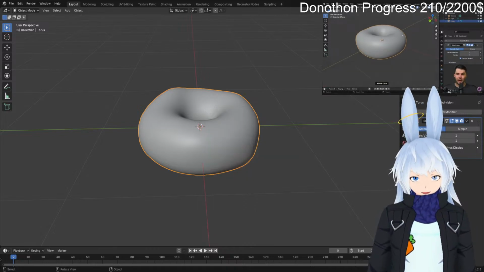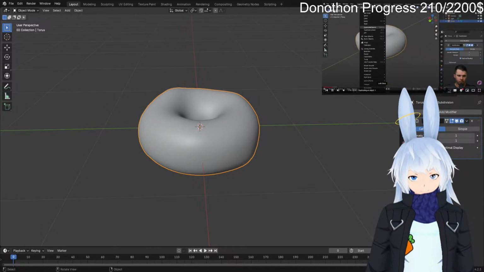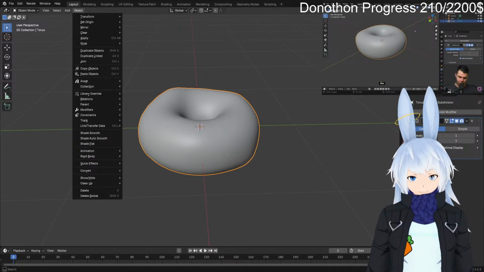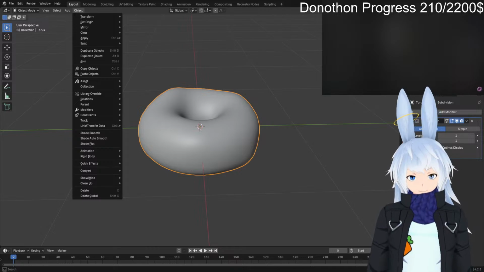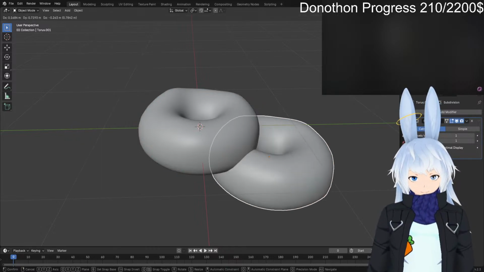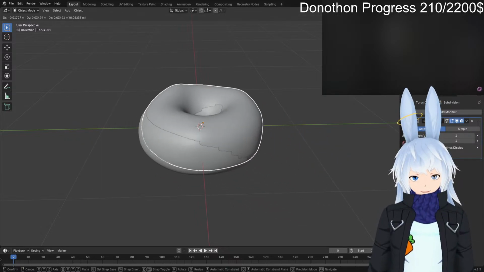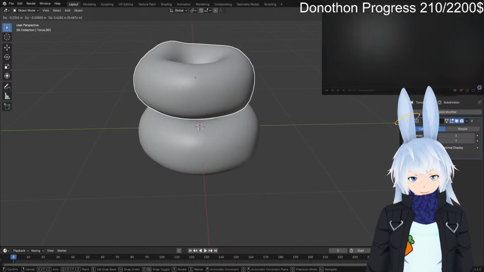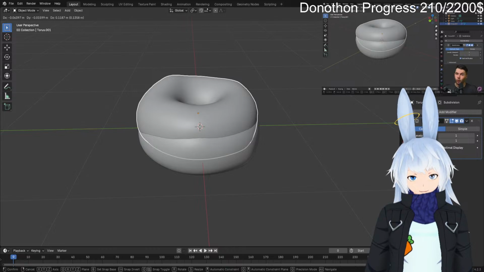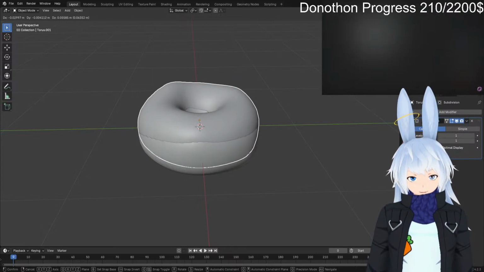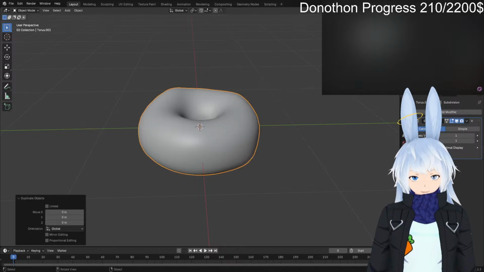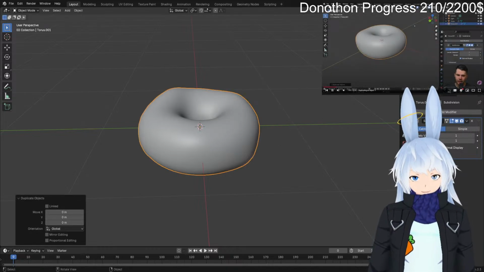If you don't know the hotkey for it, you could just go Object, and then you'd find it here where it says Shift D. So Shift D. Now, when you hit that, you are in a placement state, essentially. Oh, it's duplicated, okay. And it's now saying, where do you want to place it? Now, in our case, and actually often, you don't want to change its placement. You want to duplicate it exactly where it was. So you can cancel the movement by hitting Escape or right-clicking. When you do that, it looks like it's canceled the duplication, but you can see in your outliner, it has duplicated it.